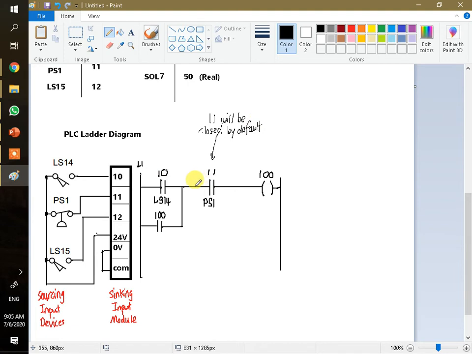So what I mean is, when you first turn on the PLC, because this is normally closed, this one will be closed also. You are activated.